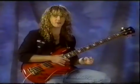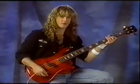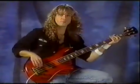Okay, now let's move on to some warm-ups and some strength-building exercises that I like to do. The first one I'd like to show you is called the spider exercise. This was shown to me a long time ago by one of my teachers. It's a great warm-up thing, gets your hands really going, all the digits of your hand. It's pretty simple. We're gonna start with our first finger on low F, and we're going to play up chromatically, one finger per fret.